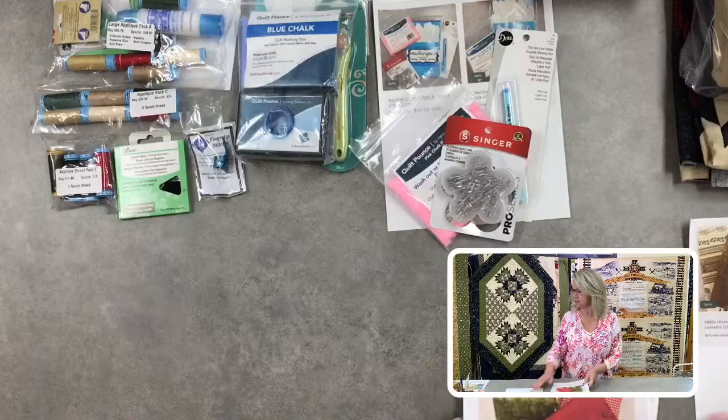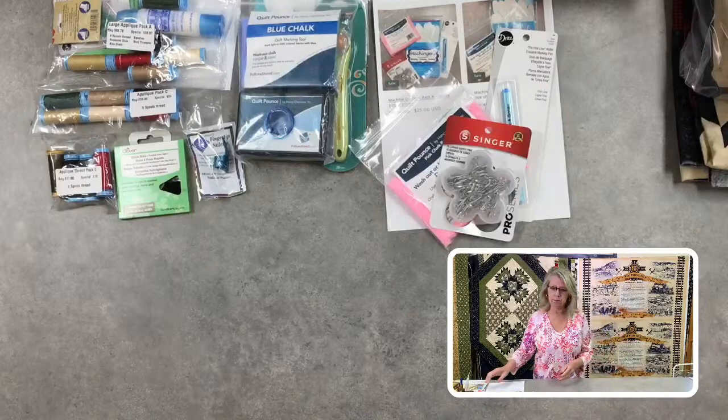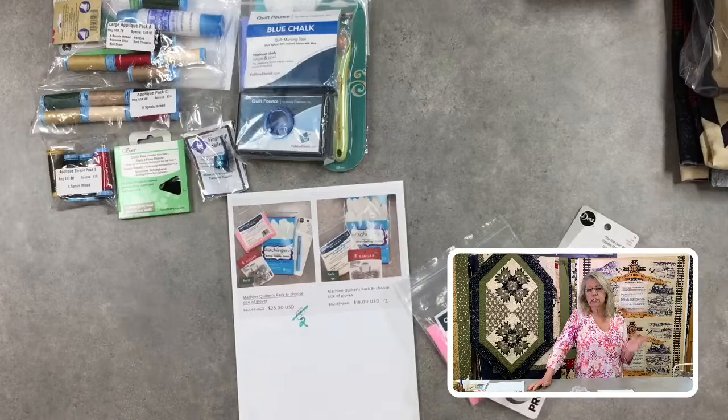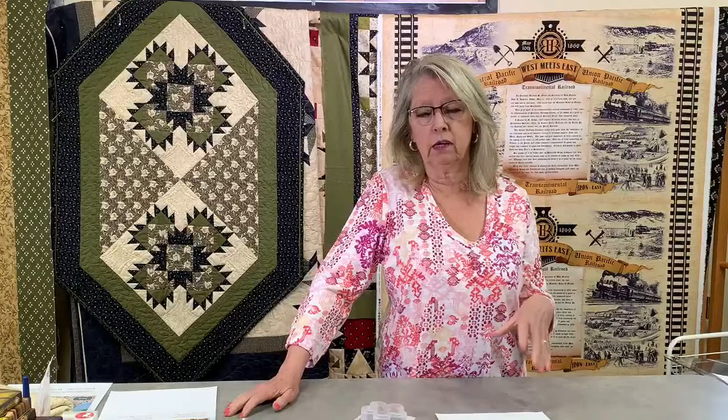Now I'm going to show you a couple of machine quilting packs. I just mainly need to get my table cleaned off so that we can demo on it. So in our premium club, we have machine quilting classes, some on a bigger long arm, but most of them are on your home domestic sewing machine. And it's a great way to learn how to machine quilt because you can back it up and rewind it and go over and over again. And those are in what we call our Quilt Club Week and our Premium Club.